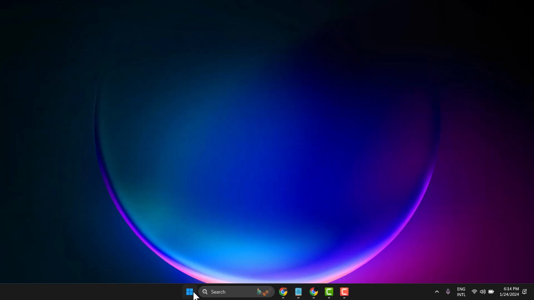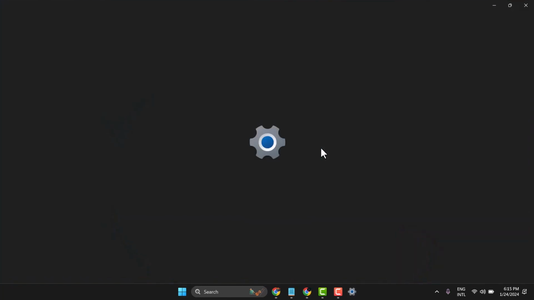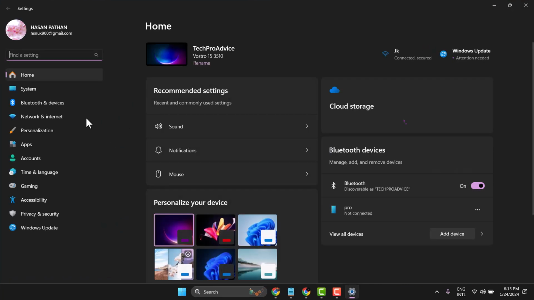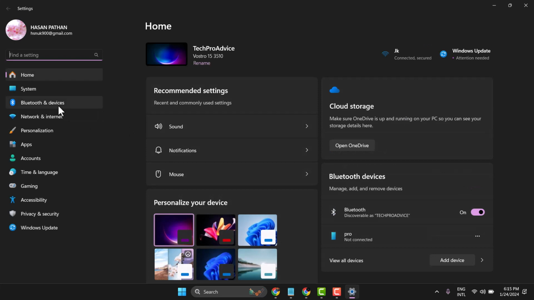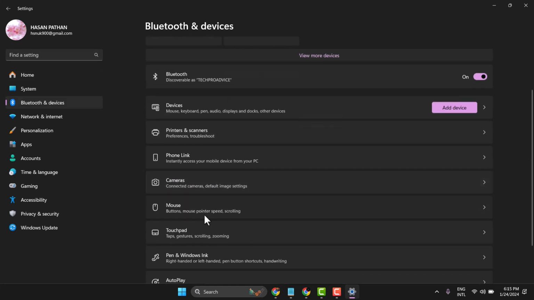Click on Start, then Settings, and here click on Bluetooth and devices, and here click on Mouse.